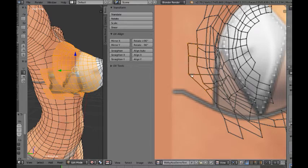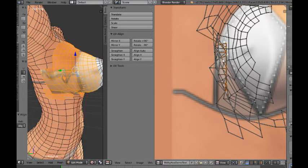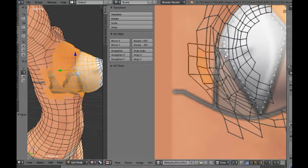Like I did this, highlighted a bunch, and I said, okay, straighten. It straightened, but it didn't do anything I needed. Control Z. And then I said, align X. Eek. Control Z. So there you go.